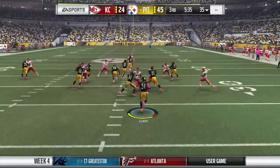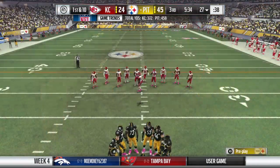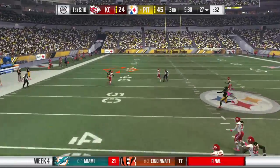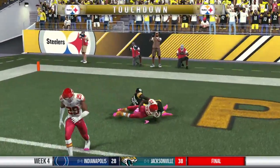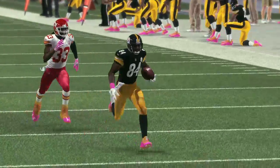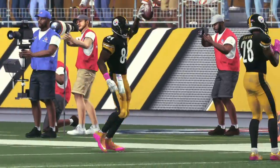On the return, here's Justin Gilbert. And he'll take this across the 25, a couple extra yards, up to the 27-yard line. Throwing now, Roethlisberger on first down. He's going to loft one deep left, and this will be caught at the 30. And into the end zone. Touchdown, Pittsburgh. And that touchdown catch, Charles, it breaks the single-game record for receiving touchdowns. And what a perfect match. A quarterback who loves to throw it and a receiver who knows how to go out and get them. A brand-new record established today, and all these fans who are on that side are going to go home happy.